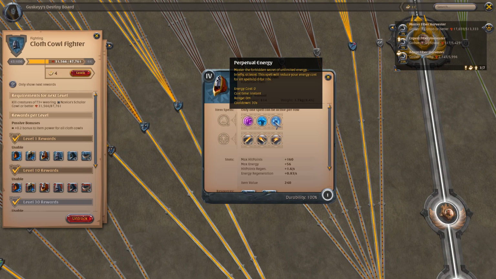I genuinely think being able to burn all your mana, if you fight around these little burst windows that you have with perpetual energy, you could do an absolute truckload.